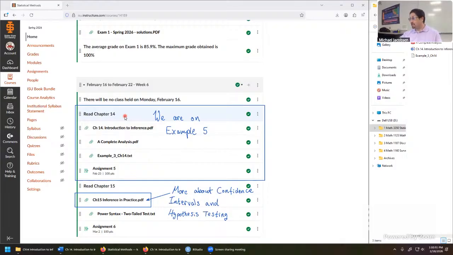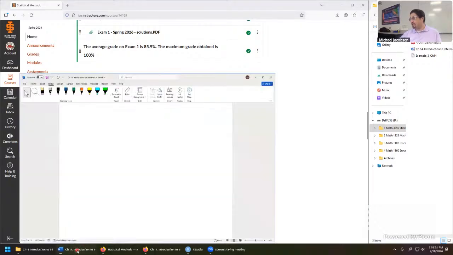Welcome back, everyone. So pretty much a lot of our chapters are going to be split in two. Half the topics in a chapter will possibly be about confidence intervals. The other half of the topics might be about hypothesis testing. And chapter 14 was, again, mainly an introduction to both topics at once. So it's a little bit longer, but if it's a brand new subject, since this class doesn't have statistics as a prerequisite, then taking the extra time to talk about these details is well worth it. So here's where we left off.